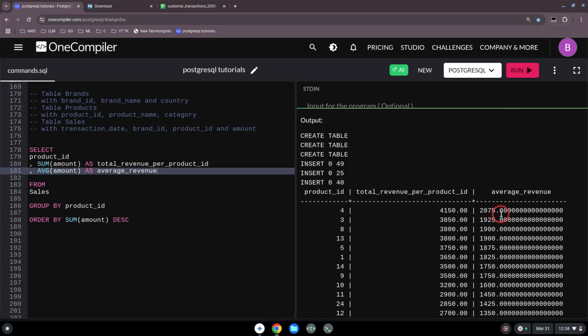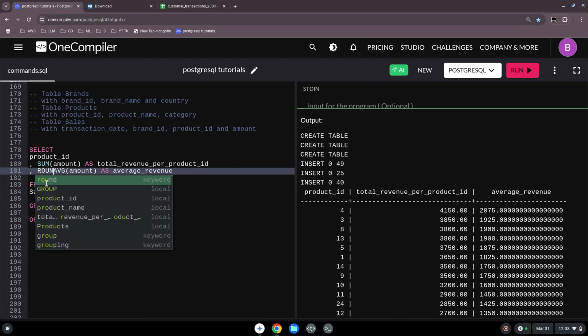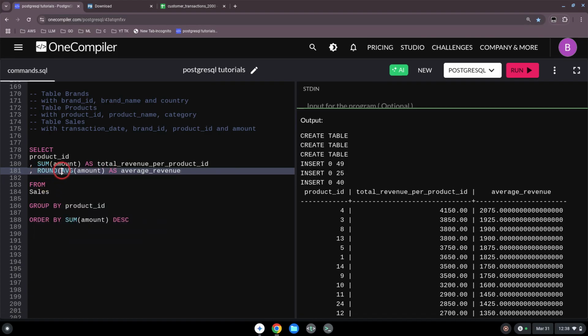There we have it. And as you can see here, I will give you one more small code. Here you have so many zeros, so you can do this also as a round. Open up the parentheses, then after this amount and its close parentheses, you say comma, and how many zeros after the comma you want to have here.